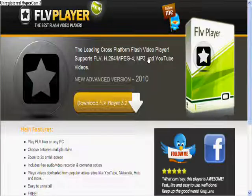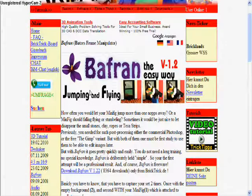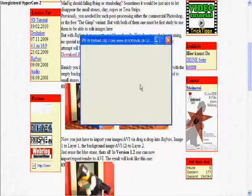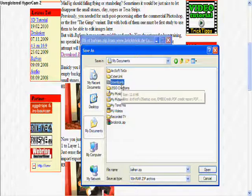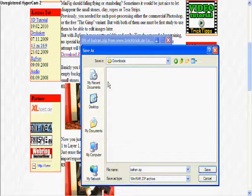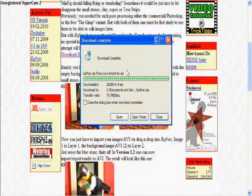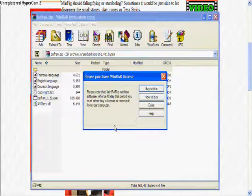Where is it, where you download it... up here, Download Now, I think. Wait, this isn't it. Hopefully this video doesn't go over too long. Can't find where to download it — that really sucks. There you go — Download Bafran. And we're gonna save it. You might want to save it wherever; I'm gonna go to Documents and put it in Downloads. Open the thing, it's not that hard, and I'm gonna save it in there. Alrighty then, it's saved. Download complete, thank you very much.